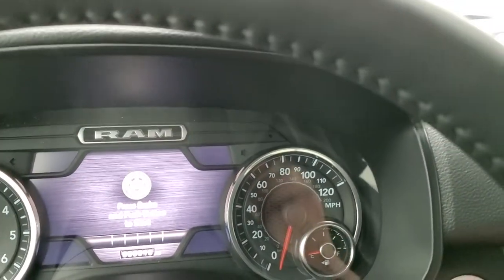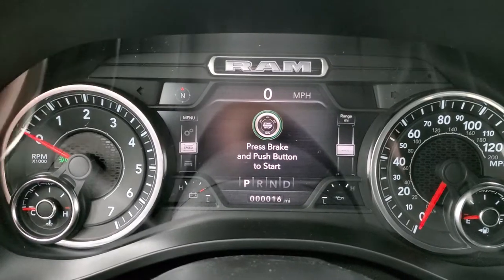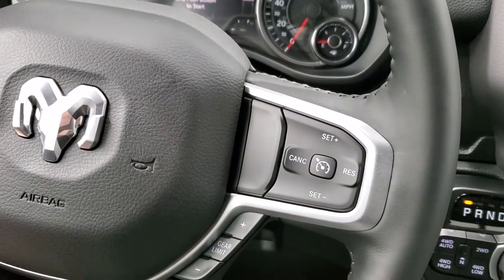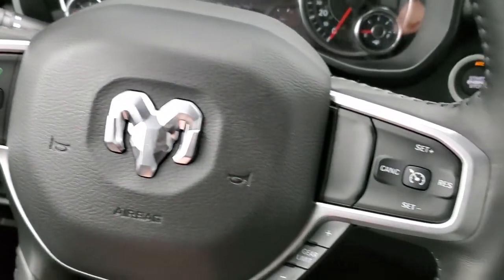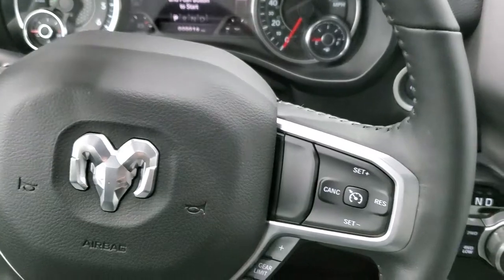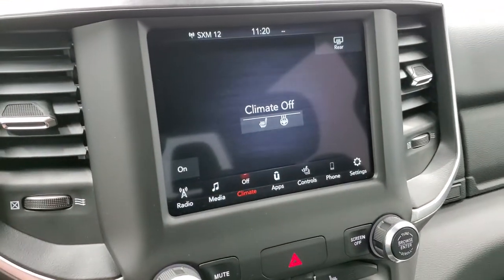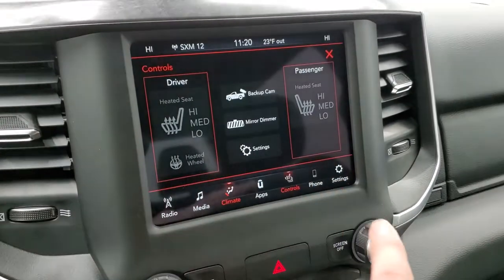Hopping inside, you can check out the 7-inch LCD display — you get the Bighorn animation at the beginning, and you can change all the corners to read whatever you'd like, including a digital speedometer. Ram, Chrysler, and Jeep make their steering wheels essentially the same, so all controls are uniform across the lines. You get your information center and Bluetooth controls on the left, cruise controls on the right, a gear selector, and audio controls on the back of the steering wheel. Push-button start. This one comes with the 8.4 4C radio with AM/FM and SiriusXM, dual climate control, and heated seat and heated steering wheel controls all accessible through the touchscreen.